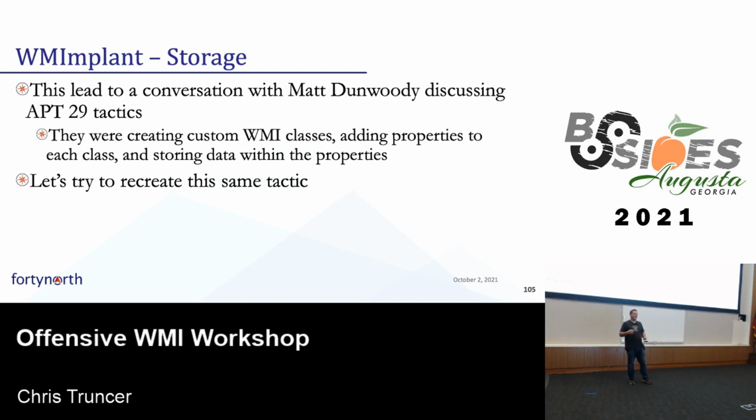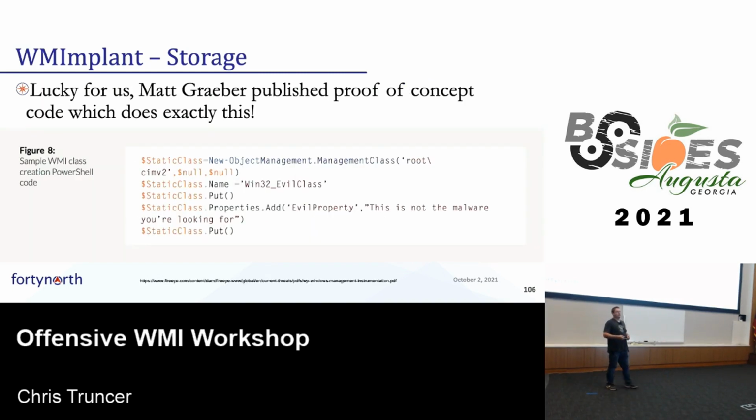This led to a conversation with a previous coworker of mine, Matt Dunwoody, about APT29. I believe they're the Russian group. What this group was doing was creating custom WMI classes, adding properties to a class, and then storing whatever data they cared about as the value of that property. I thought that's actually pretty nifty, a good idea. Let's see if we can recreate that.